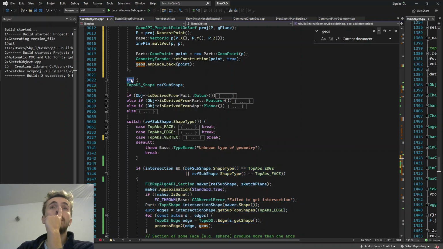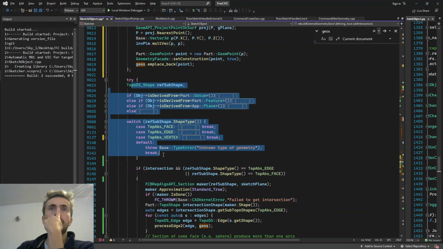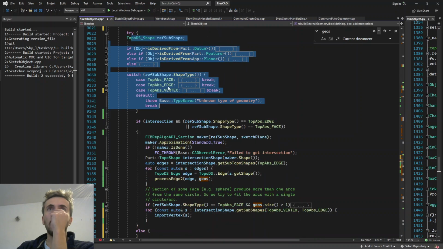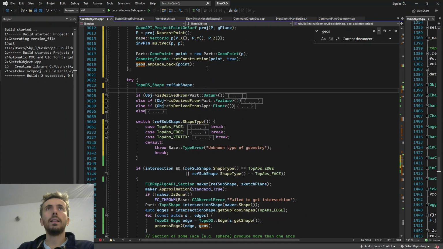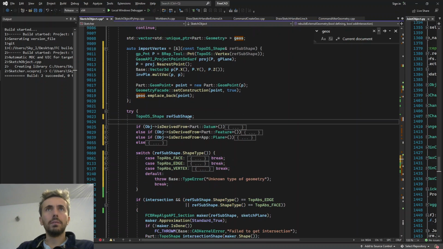Oh, that's interesting. And there is a problem of indentation here. So all of these should be indented like this. Yeah, like this is going to be fine.